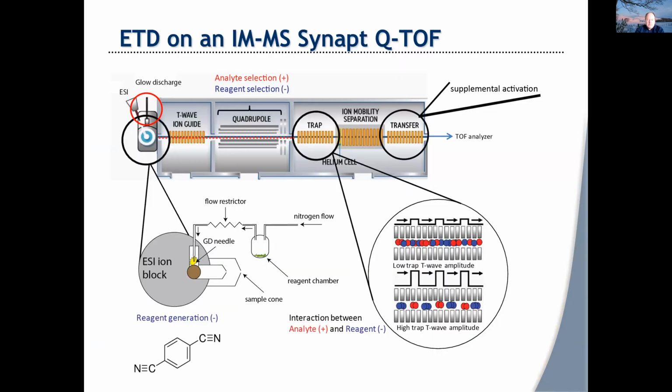So, we were ambitious enough to do that on whole antibodies at the time, a couple of years ago, on a Synapt QTOF instrument from Waters, where we used the ETD capability. I don't need to go through all the detail. In fact, we developed that a little bit together with Waters, where you have in the source a flow discharge, where you can then make the radical anions from dicyanobenzene, and these radical anions basically travel down the same path as your positive analyte. But in the trap, you have to switch the polarity, so you have a certain cycling going on with how much time you dedicate to positive ions and negative ions, but then you trap them together in this trap, which is prior to ion mobility.